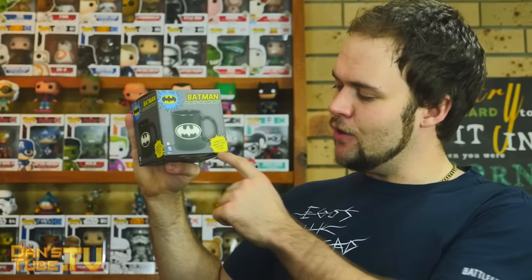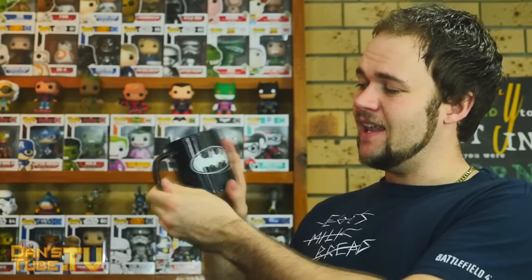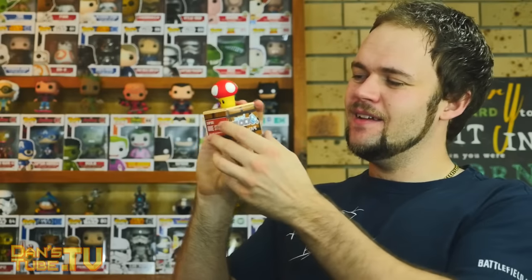This is pretty cool guys — a Batman glow in the dark mug. It's just got the logo there. 'Thirsty? Reach for the Bat logo.' On the back it also says 'Take a break from saving the world.' That is actually a really nice mug. I love the black offsetting with the white logo, which I assume will go a green color when it's in glow in the dark mode. Really simple mug — I like the black offsetting with the logo, it really pops. This is a super wine stopper — we have a 1-Up on here, which is pretty cool. What a nice idea — good job NerdBlock. A wine stopper and also an oven mitt, which is really cool. Nice and practical from NerdBlock this month.